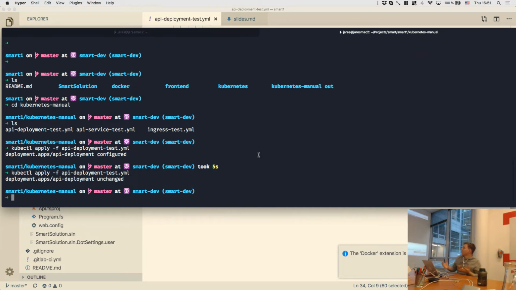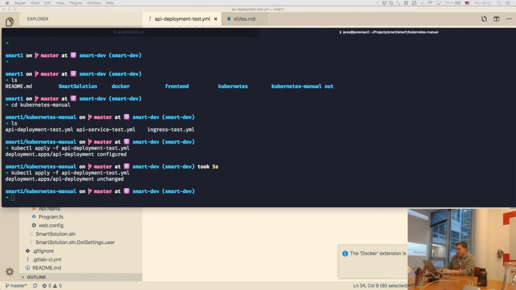So now we have the deployment. Hopefully it's running, but how do we know? We have no ingress, we have no way of reaching the service from the outside, but there is one way to reach it, and that's the same way that the dashboard works. There is a proxy that allows you to access everything that's inside of the cluster.